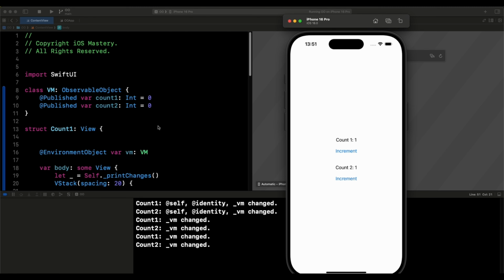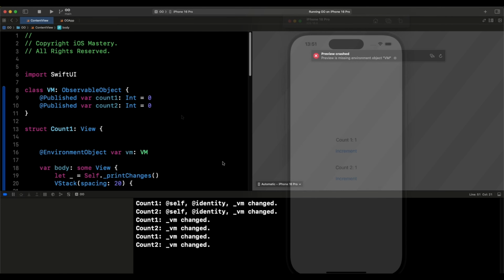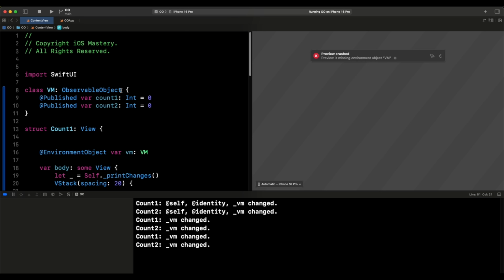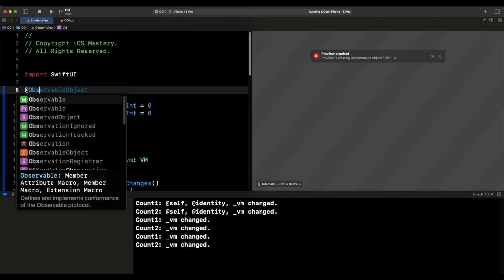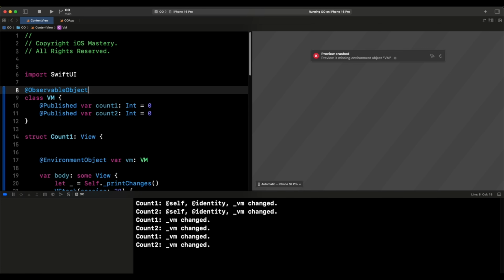Now let's repeat the same procedure, but using the observable macro, and see what happens. What we do here is get rid of the observable object, and then come here and say at observable. The first one, not observable object, but the macro, observable.